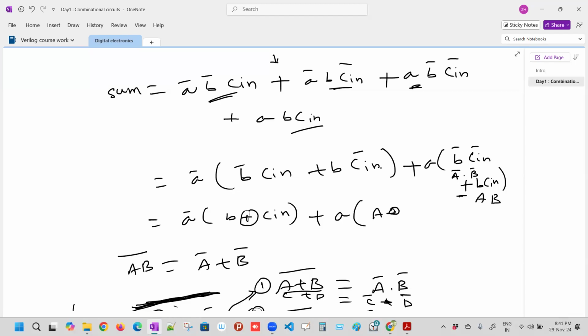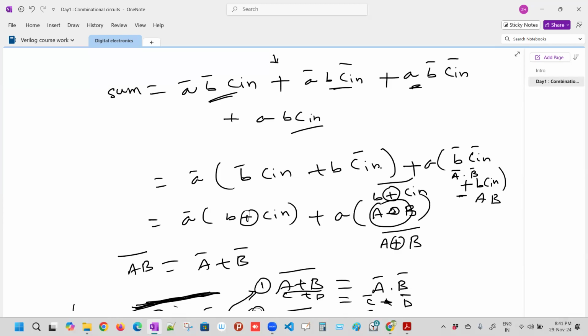This is XNOR. Now this XNOR expression, you can also write as A XOR B bar. So it means that instead of A, what we have here is B XOR C in, whole bar.